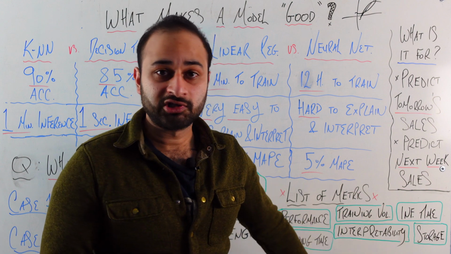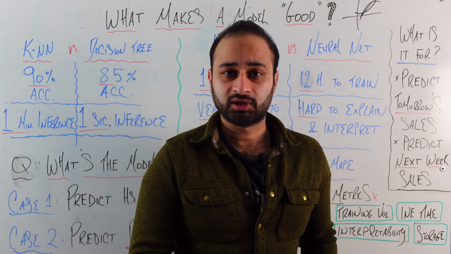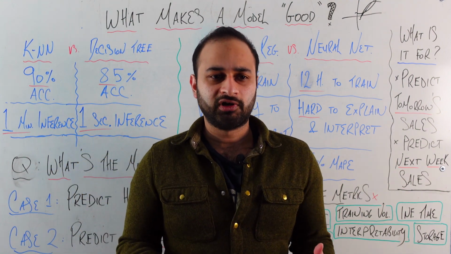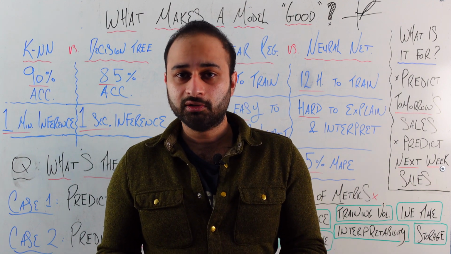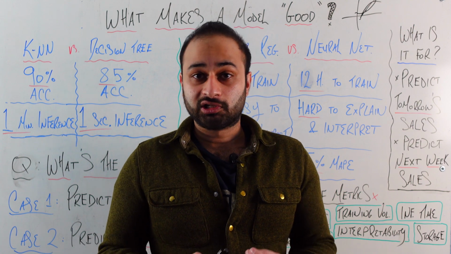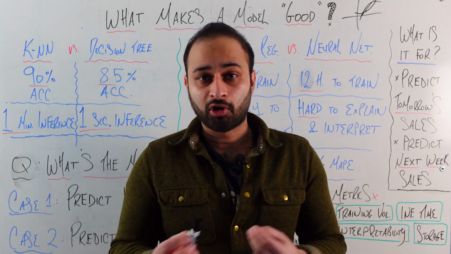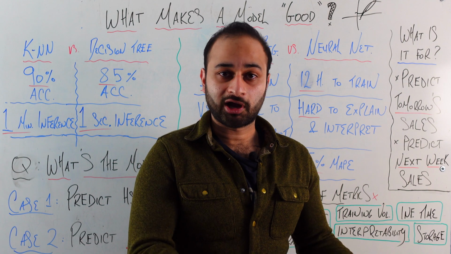So these are just some of the ones that I've thought of. I'm sure there's others. Again, please put them in the comments below. But the main point of this video is just trying to get across that there is not one way to tell if a model is good. There are many things you need to look at. Some become important, some become not important based on your use case, based on what kind of problem you're trying to solve.